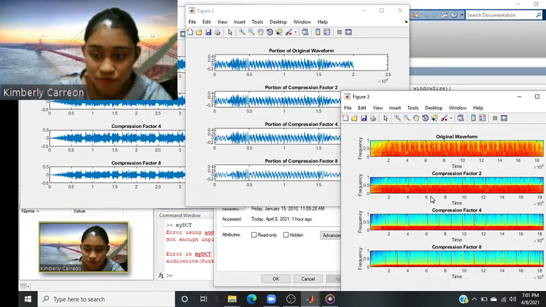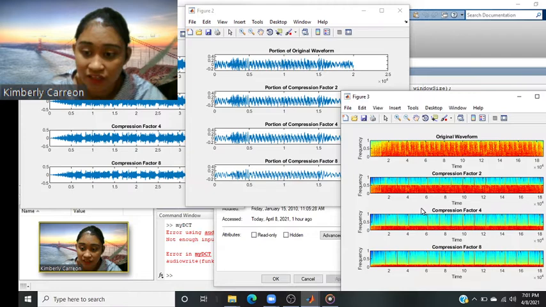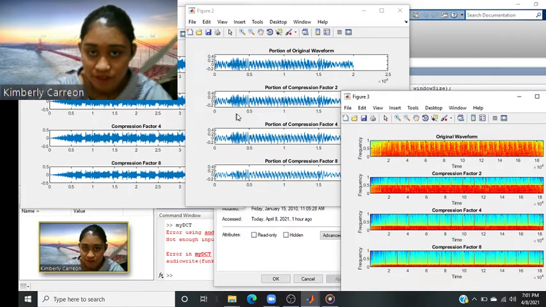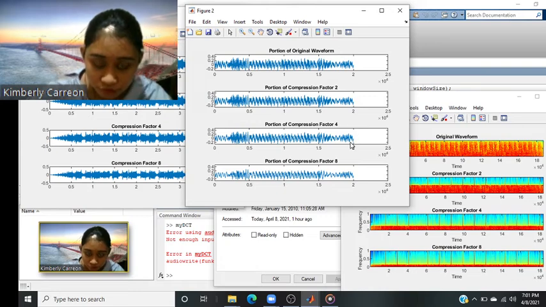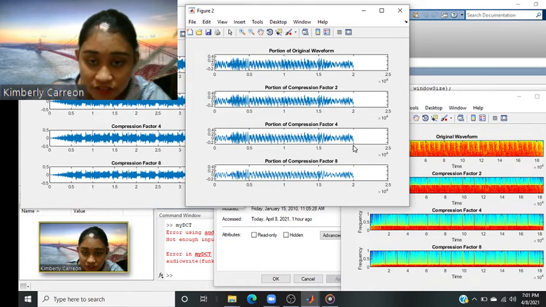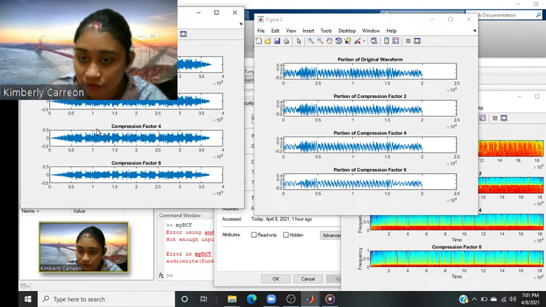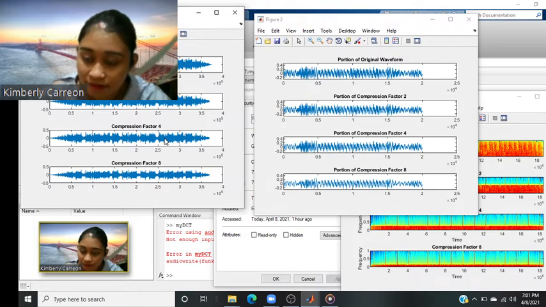So it becomes relatively slower than the second one, and had a huge difference with the original waveform. As well as in the figure 2, you can clearly see the difference in terms of portion of the original waveform. And here it is compressing.